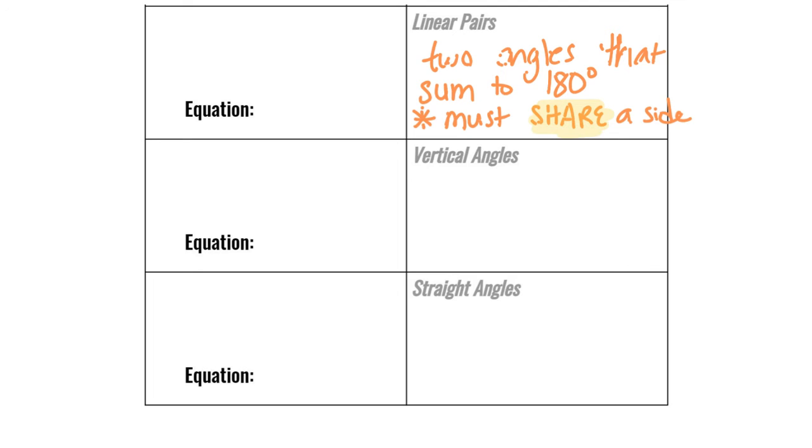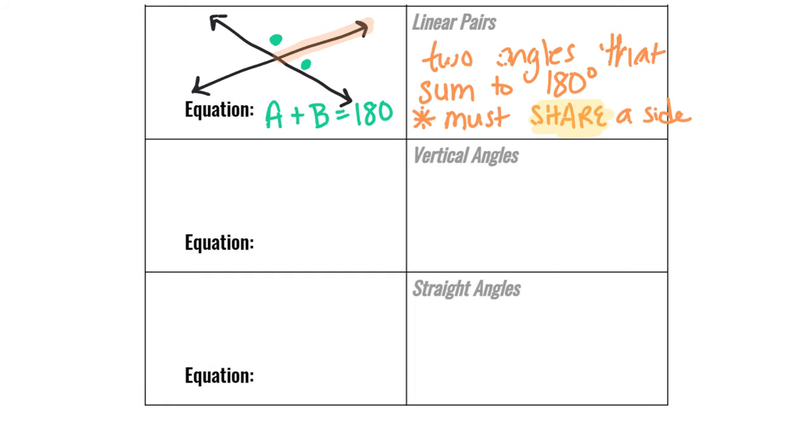So if I'm going to draw a picture, then when I have a linear pair, they have to share a side. So I can see that they're sharing this side here, and it would be this angle and this angle. And they have the same definition other than having to share a side as supplementary angles, so they are supplementary. So A plus B equals 180 degrees.